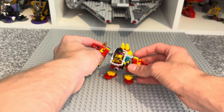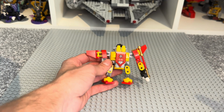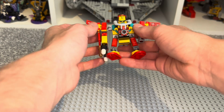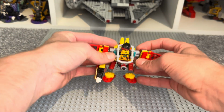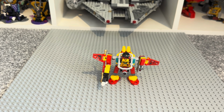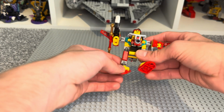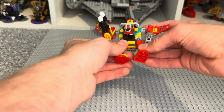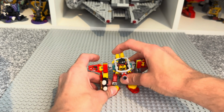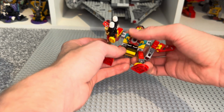Especially because it's supposed to be a flying mech, because it has some little wings here, as well as a little jetpack with a sticker detailing on the neck, so nice shield there. So it's really cool. Obviously more sticker detailing on the little wings here. So it's supposed to give you something to combat the 9-headed beast straight out of the box, so you don't have to buy any other sets if you didn't want to. And it's got a really simple design here, using mixel joints for the legs and the ankles. So there's not really any crazy articulation, but it is quite posable for what you are getting here.